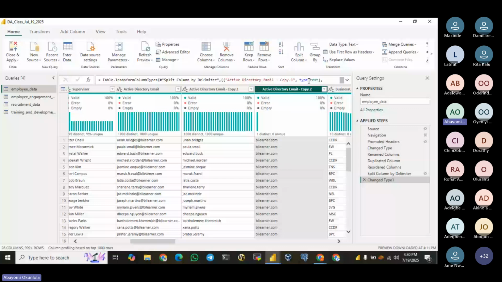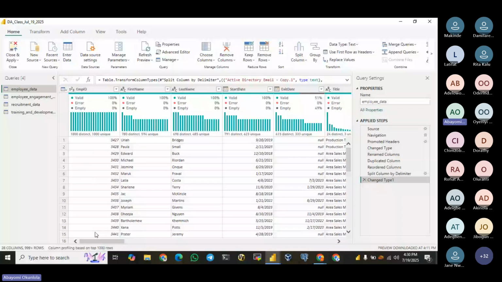So let me show you how you identify data types. For employee ID here, if I select this, you can see it has 1, 2, 3. So that makes it a whole number. While this has ABC. Then if I click on exit dates right now, you can see you have a date calendar. And how do you get to know again? At the top here, you'd see the data type is set as date.